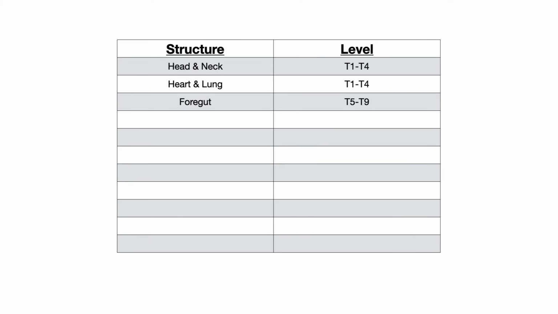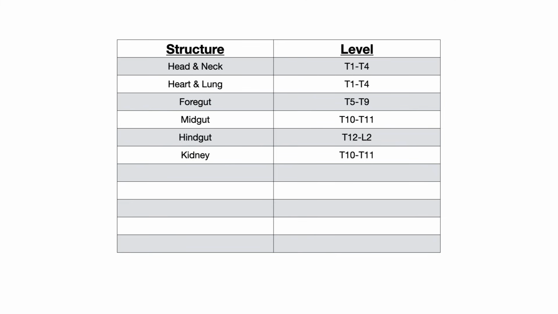The midgut is T10 to T11. Again, we're not going to talk about the jejunum is this, the ileum is this. No. I don't want you to get overwhelmed. Everything in the midgut is T10 to T11. The hindgut, T12 to L2. Again, we're not going to waste our time with the transverse colon is this, the splenic flexure is this, the rectum is this. No. Calm down. Don't get overwhelmed. The hindgut is T12 to L2.